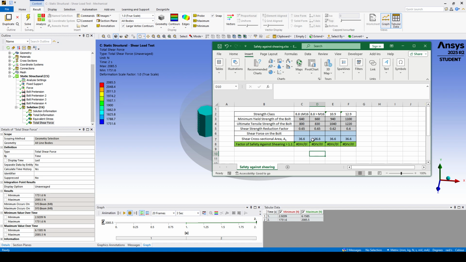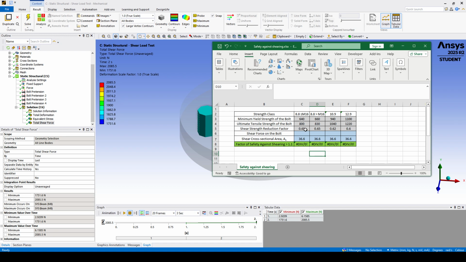So for the 8.8 bolt, which is our case, we have a yield strength of 640, but we will not use it in this calculator because, as we told you before, the safety factor uses the ultimate tensile strength with the shear reduction factor. So the ultimate tensile strength here is 800 megapascal.